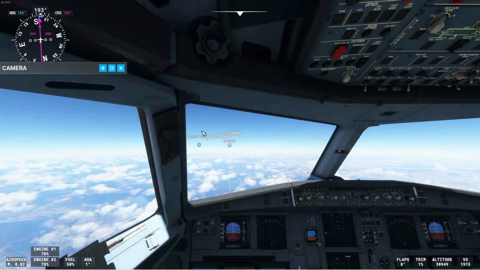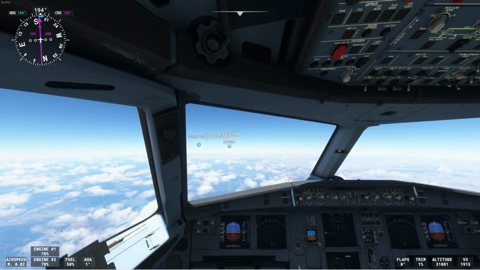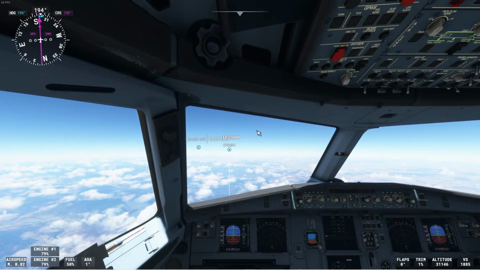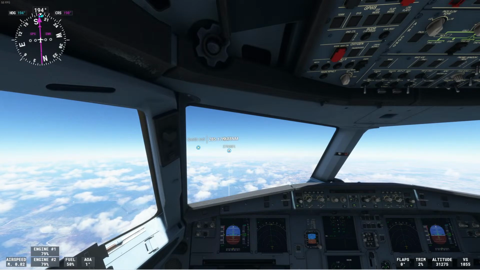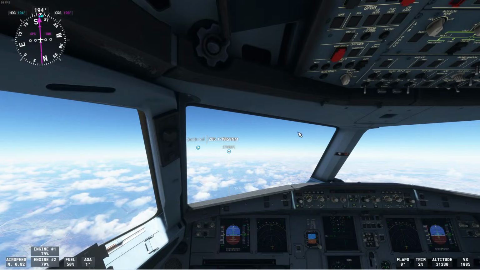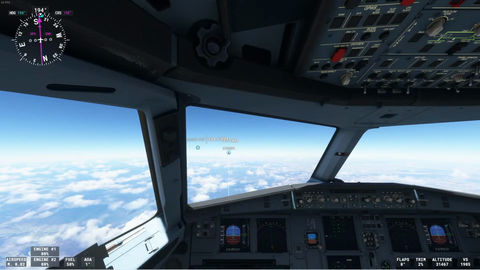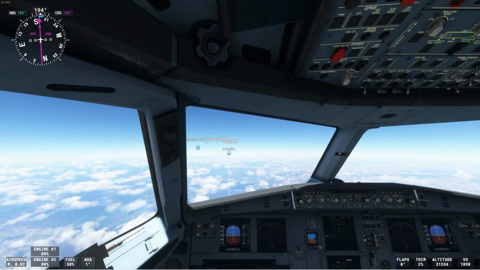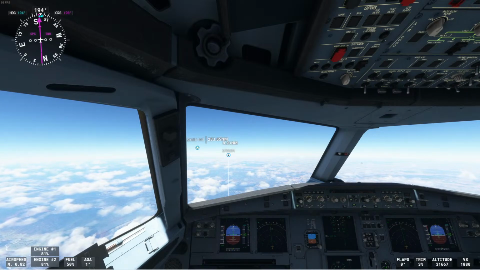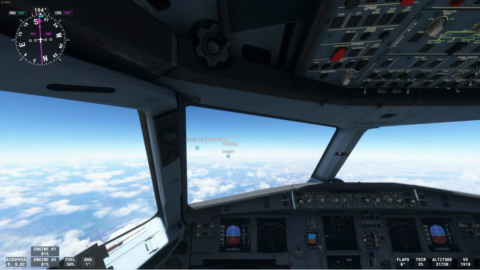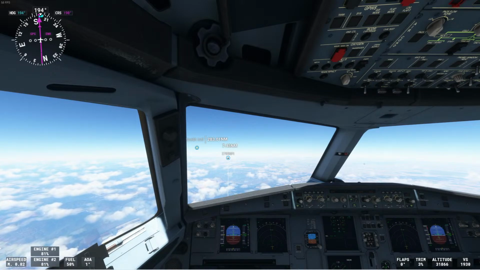I want to figure out how to get my custom liveries back. Because I had some, I think I may have had a Qantas livery for this plane. I don't remember. I'd have to look in my, actually I could probably pull it up over here. My community folder, let's see. Aer Lingus, Air Canada, JetBlue, Spirit, FedEx.